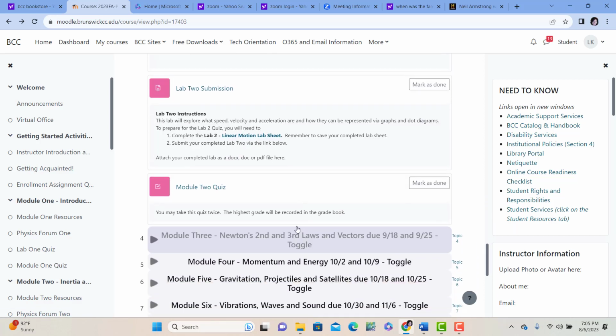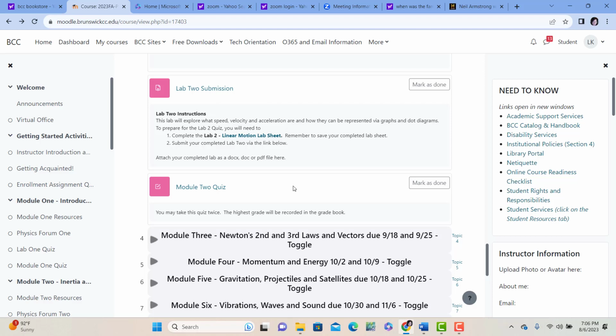And then finally, you'll have a quiz. That quiz is usually about 20 to 25 multiple choice questions, and there'll be 1 essay. That essay will be an essay where you are going to be sharing some kind of personal experience you have had relative to the content, something in the content that we've learned. And so, yes, I know you guys will try to look for answers to this, but this is really more of a personal reflection statement of how you have experienced this particular concept or law in your own life.